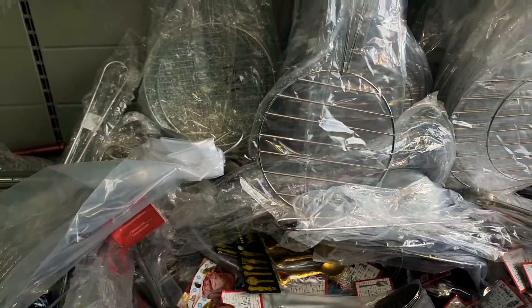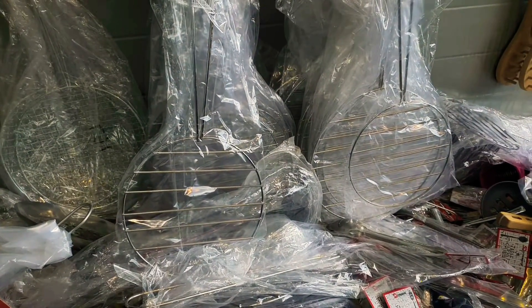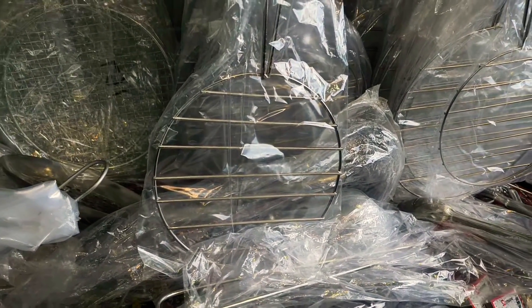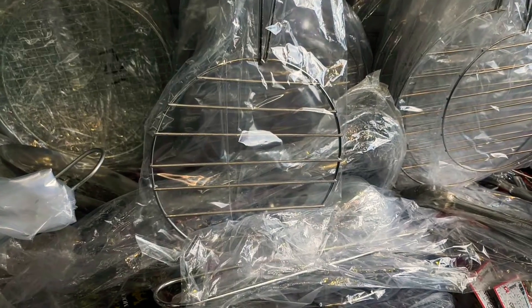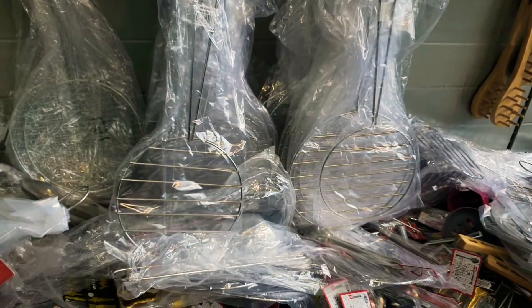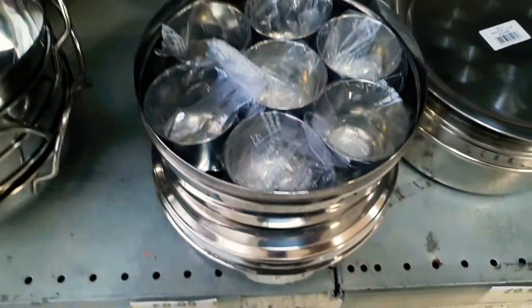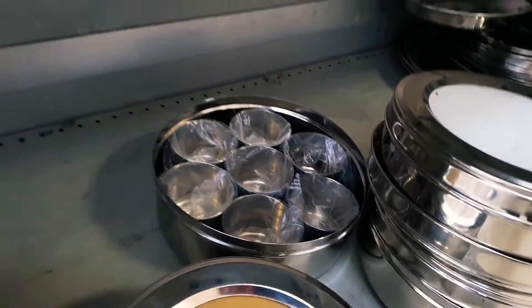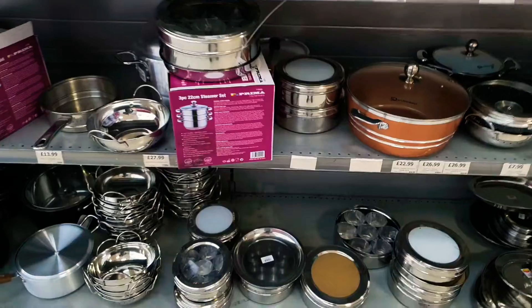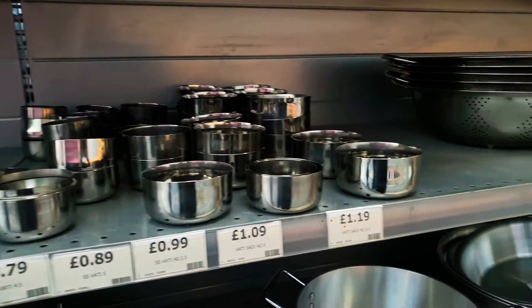Roti frames are really good — once you've finished with your tava, you can put your chapati on a roti flame and toast it live over the flame. It'll puff your bread up and is also great for roasting poppadoms without frying them. A decent-sized cake lifter — I've always struggled to name it — is also useful. This is a spice dabber for keeping different spices in, very convenient for the kitchen. Personally I use probably over 30 spices, so I can never find a spice dabber with enough compartments — I'd need four or five.